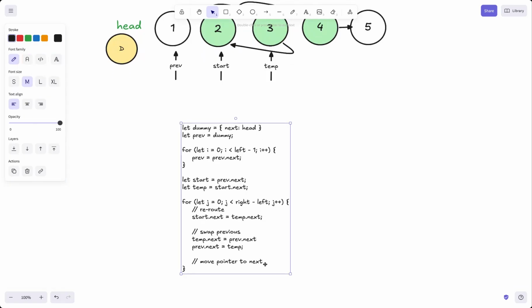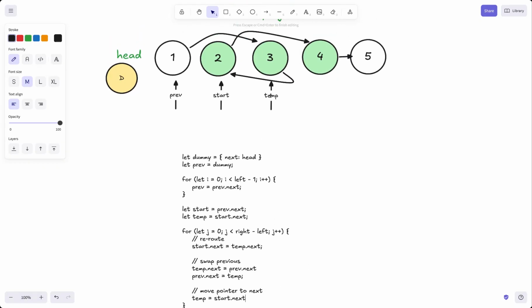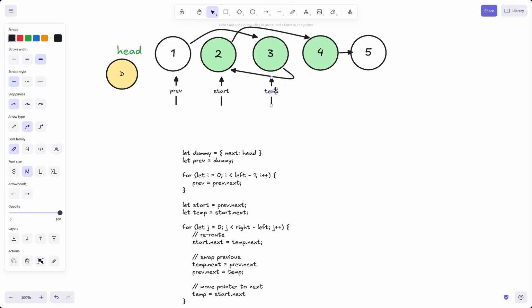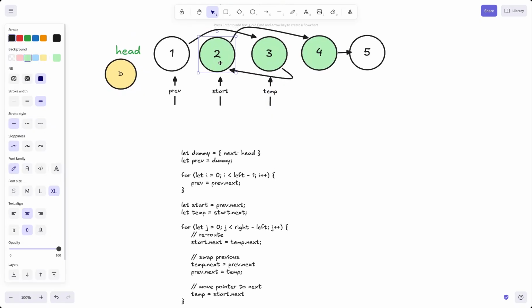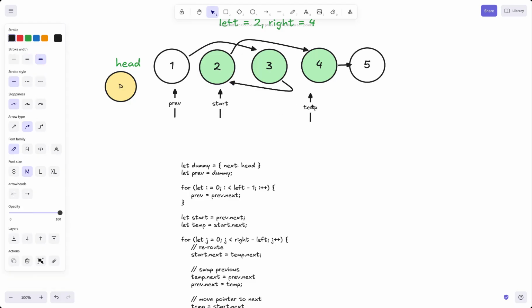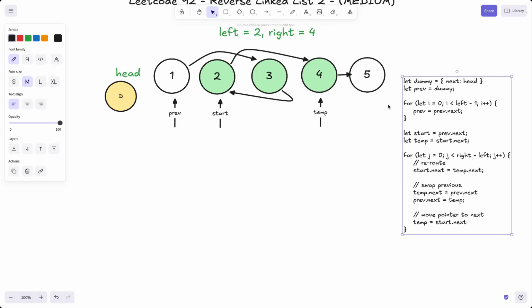And once we've done that, now all we need to do is move our pointer to the next space in our sublist, and we'll do that by saying temp equals start.next. So temp equals start.next. Temp equals start, which is here. The next is already pointing at 4, so we could just move temp on over to 4. Now I'm going to move our code here, and we could now visualize this in a new list.